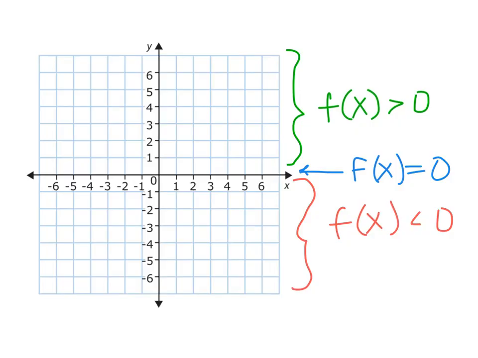And oftentimes you are asked to find when an equation, specifically a quadratic equation, so x squared and so on, is greater than, equal to, or less than, or some combination of those, than 0 or some other number. So, as a visual reminder, anything that's above the x-axis is when f of x, or y, is greater than 0. If it is on the x-axis, that's equal to 0, and if it's below the x-axis, it is less than 0. So remember, f of x represents your y value, hence why above the x-axis, f of x is positive, and below the x-axis, f of x, or y, is negative.